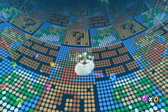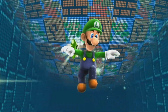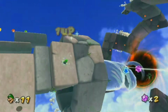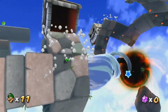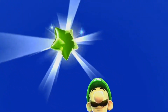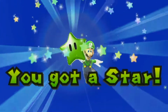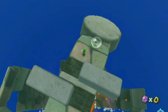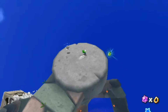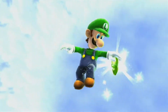All I want to do for this next green star is just have at least one cloud. It helps if you have two, but that's also kind of hard to do because the physics on these moving platforms can be really bad sometimes. So this green star right here is the green star of my nightmares. My nightmares are much easier to take on in this day and age, apparently. So the second green star of the Cyclone Stone, you just want to do a long jump off the edge, I believe, of the very end, and then you get it.